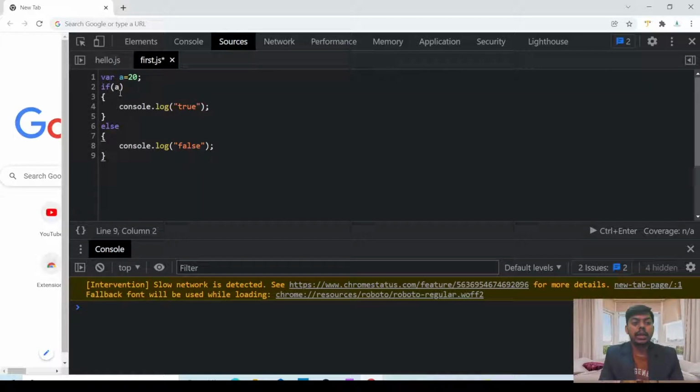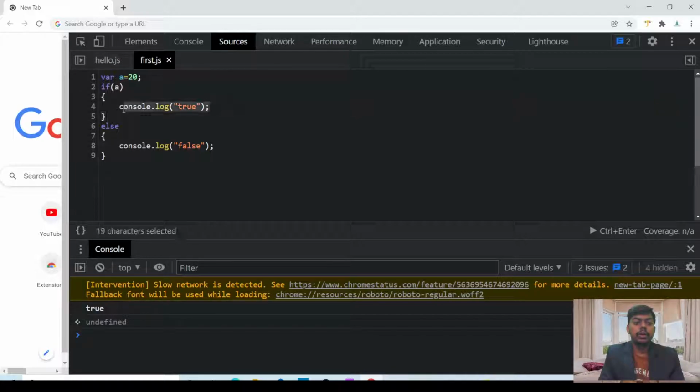If a is holding some value, except null, then if a will be true and it will enter this condition. So we can expect true from here, as a is holding the value 20 and it is not null. After running it, you can see that the output in the console window is true.